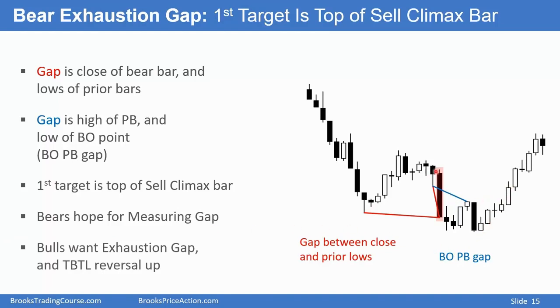The bulls were able to turn this bar into an exhaustion gap bar by rallying above the low of the breakout point here. But we don't yet know if they're going to get 10 bars, 2 legs up. Right now they have 1 leg up. It's a strong enough leg up. The odds are the bars that we do not see to the right will be higher than this. Chances are we're going to get a pullback and a second leg up, maybe a bull trend.